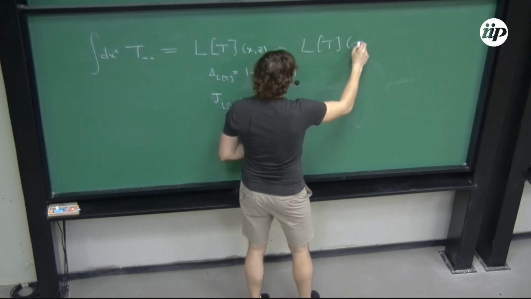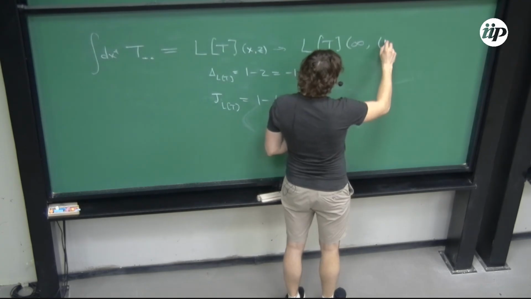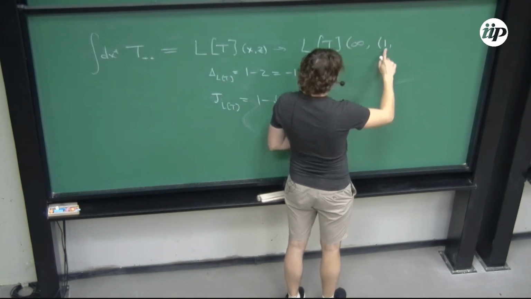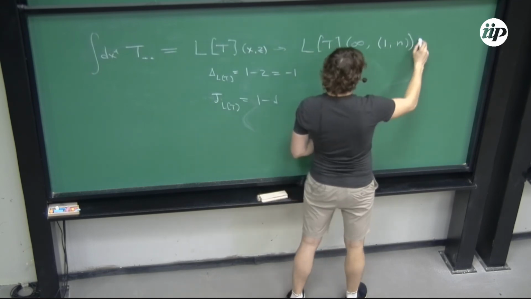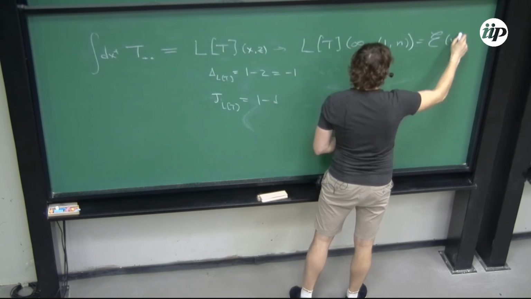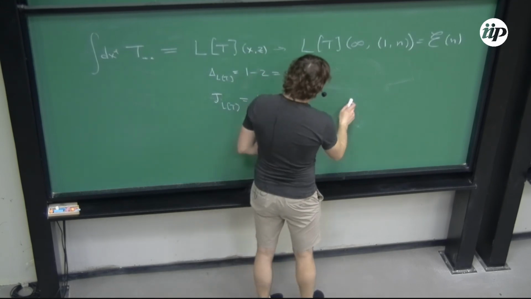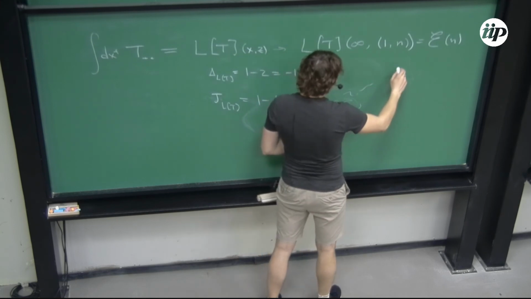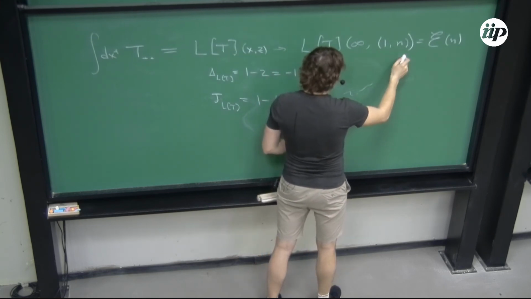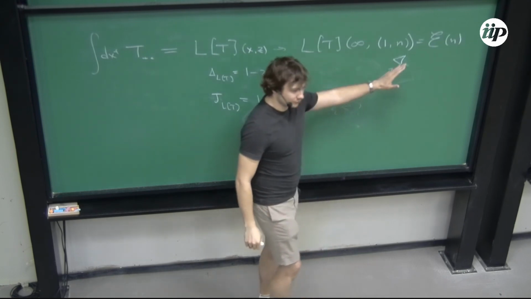And then you can also replace z by a vector which has time component equal to 1, and spatial components given by some unit vector n. You can define this to be E of n, and the interpretation for this object is literally that you have some sort of event happening, there is some stuff flying out, and you put some sort of, I don't know, calorimeter here, and this direction is given by vector n. And you're just measuring all the energy which goes in that spatial direction.